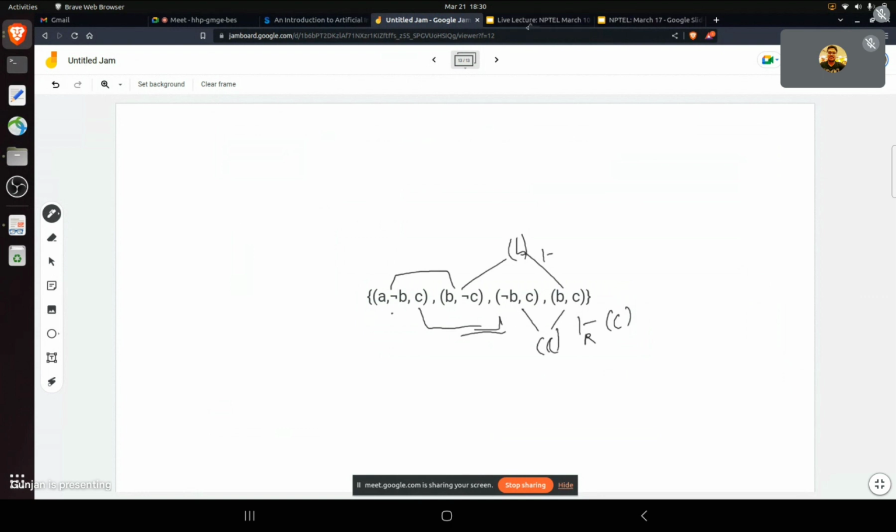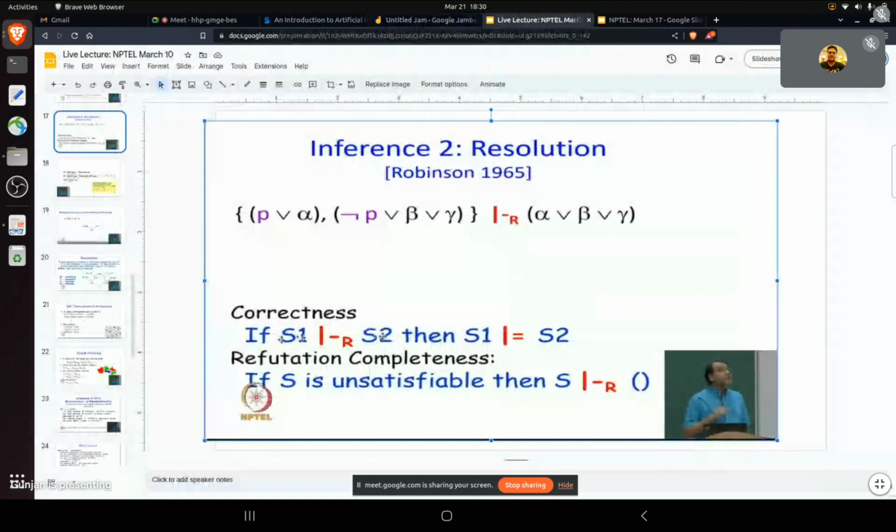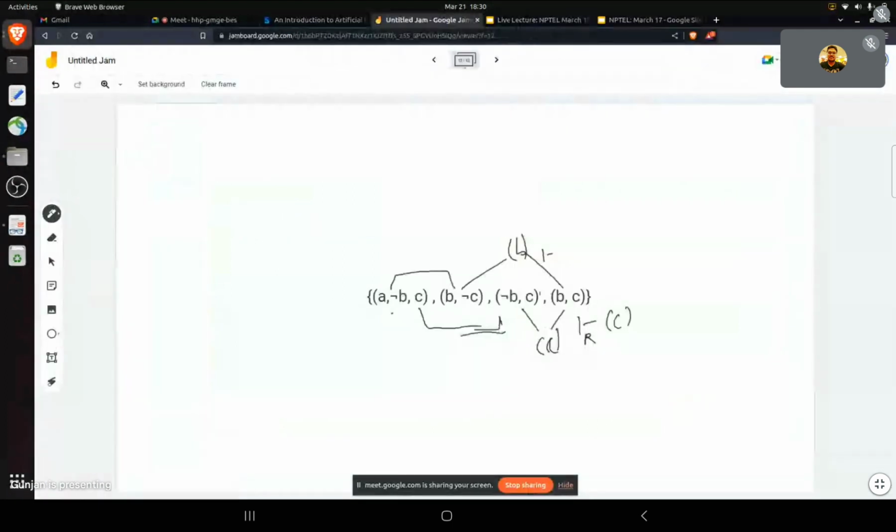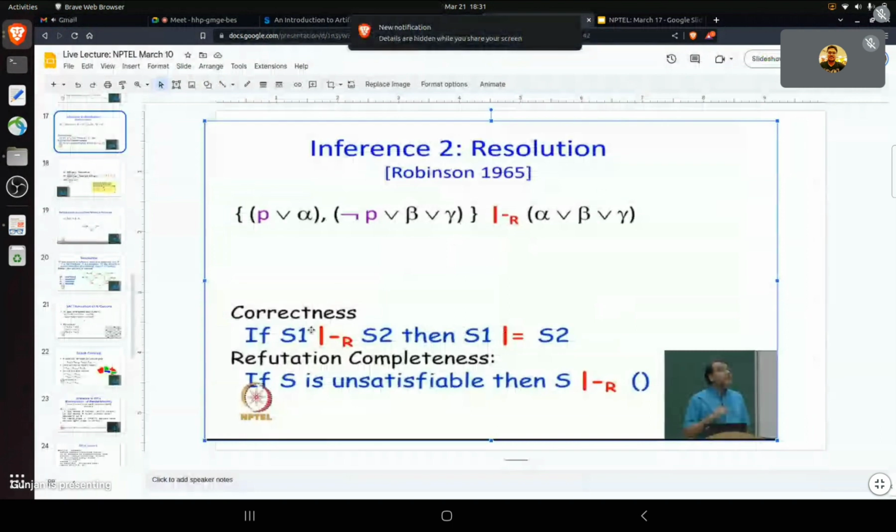Because see, what does the slide say? The slide says that if you can resolve S2 from S1, then S1 entails S2. That is what the slide is saying. And we have just shown that we can resolve C and B from these things, so it entails. Okay, sir, we don't need to take all the clauses and solve them? Like any two clauses should be sufficient? That is what I was doing earlier, but then I realized that we have to show it entails. While checking here, see, entailment only holds when you can resolve S2 from S1.